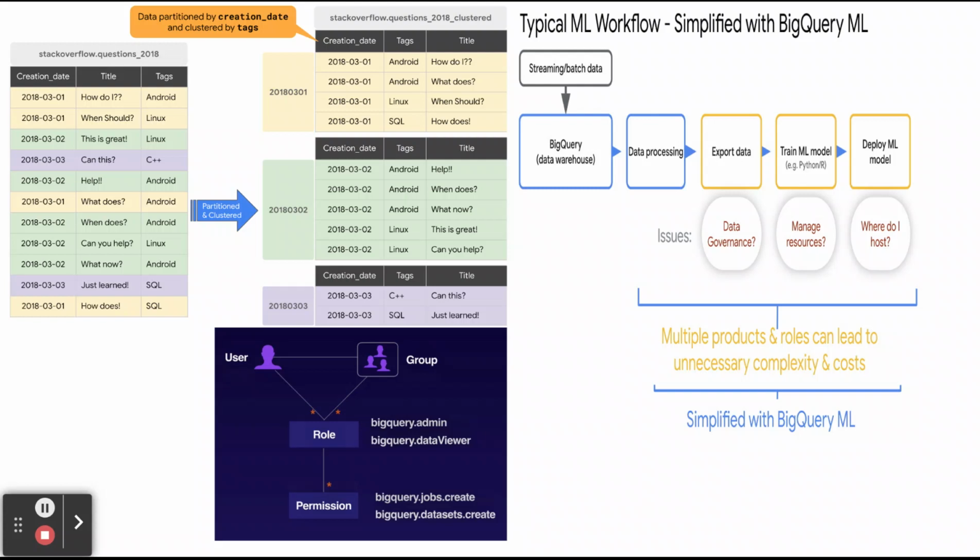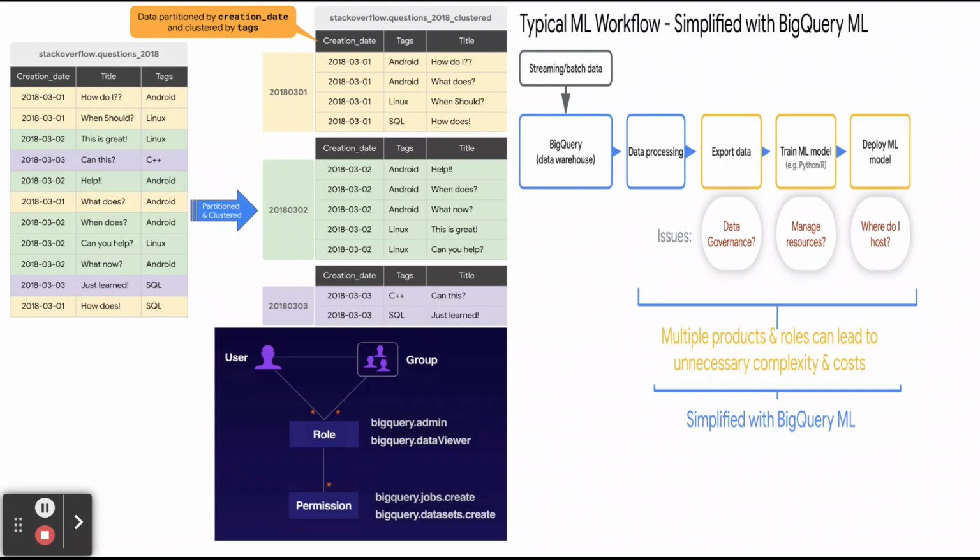The ML models available in BigQuery start with linear regression. We know this model is used to predict continuous values. Logistic regression is used to predict categorical values.